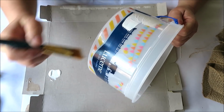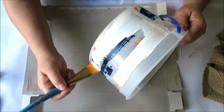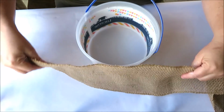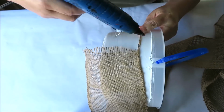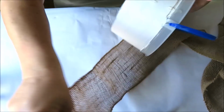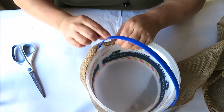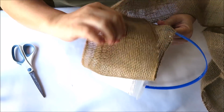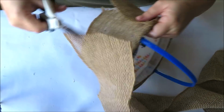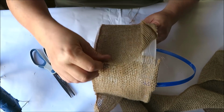So first I decided to add some white paint to cover up any lettering or labels on the bucket. Once it dried, I went ahead and added my burlap ribbon using my hot glue gun. I just used a very little amount, just gluing it around the edge, on the top and the bottom, and a few lines vertically. Once I had finished covering my entire bucket, I went ahead and cut off the excess and glued down the edge.